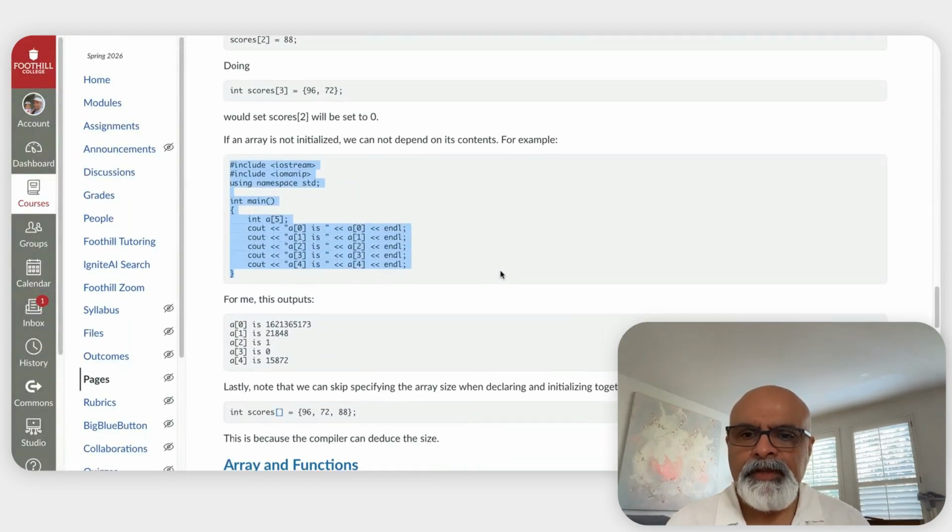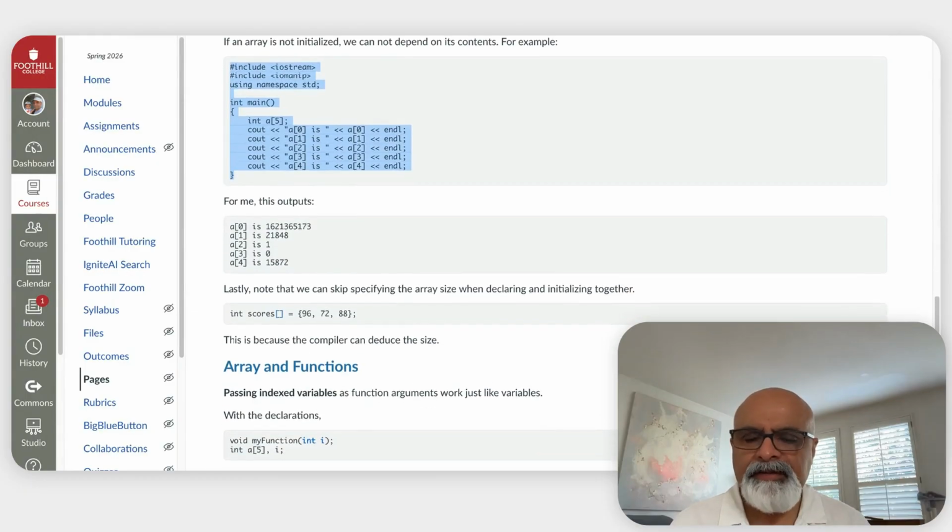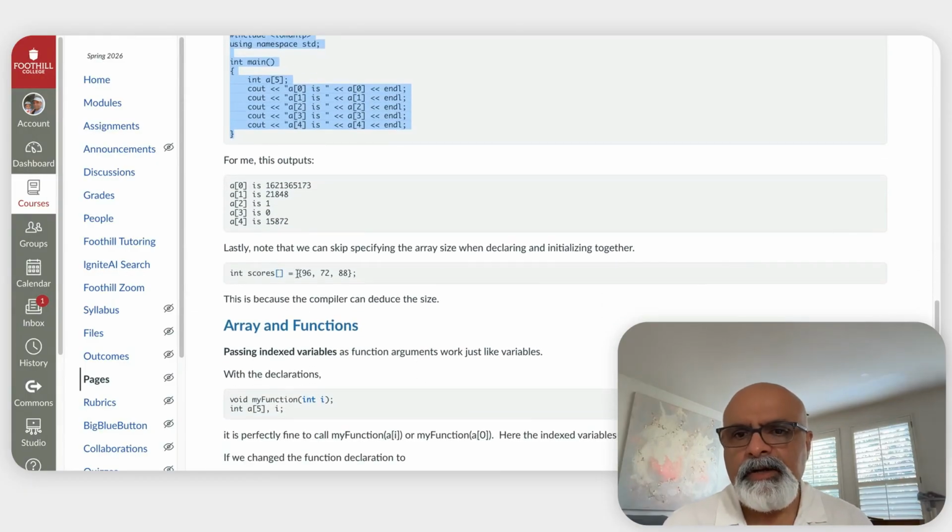All right. Now, lastly, we have a convenience thing here. Since you are providing three values here, you can skip giving a size because the compiler can deduce that this is an array of size 3.